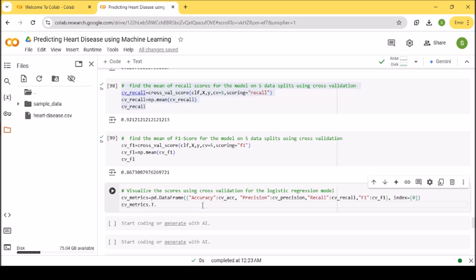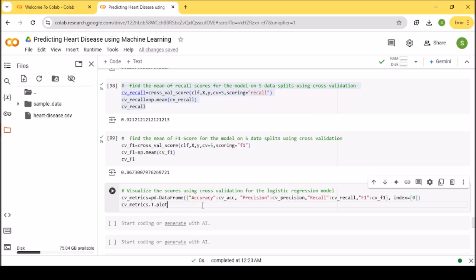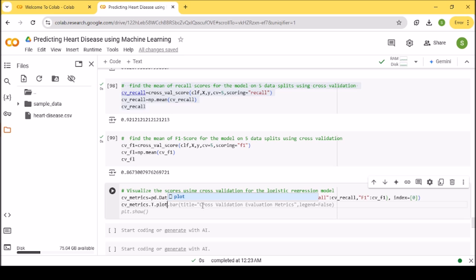Let's plot it and see it in a bar shape.